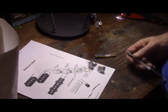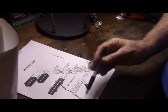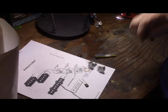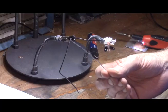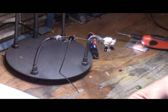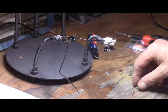My capacitor is right here, and this is, I'm assuming, supposed to be the ground wire because it is completely bare. So the first thing I want to do is put the capacitor on, simply because it's a nuisance. But it's a necessary nuisance. So let's get started. So I discovered something interesting about this wire. This is not wire. This is a piece of solder. I feel a little silly, but there was nothing to indicate that they included that. In fact, there was nothing to indicate they included any of this stuff, as we know. So let's just get started.